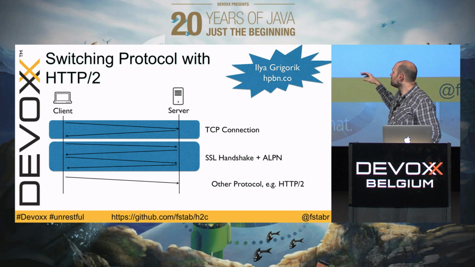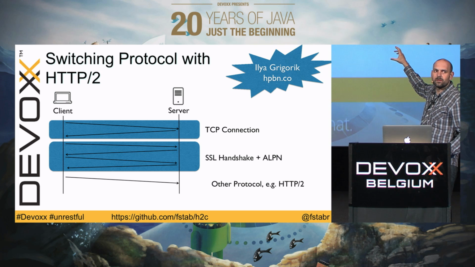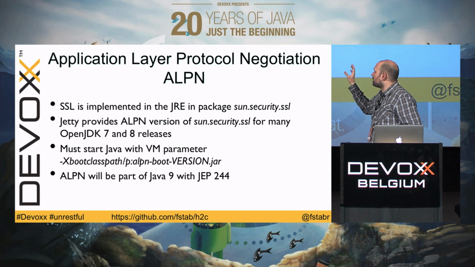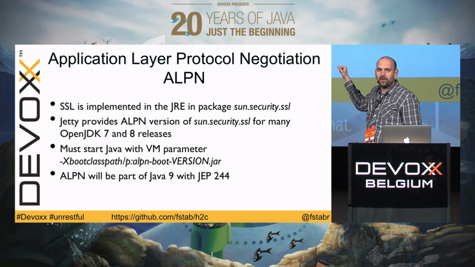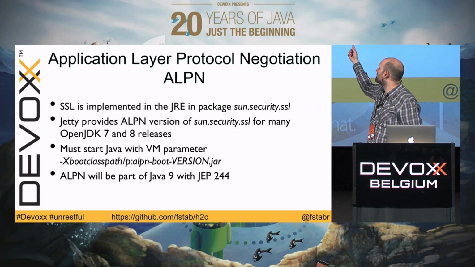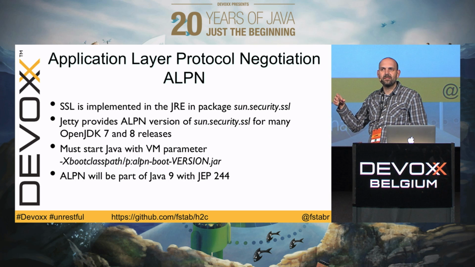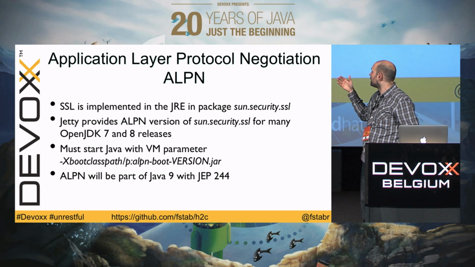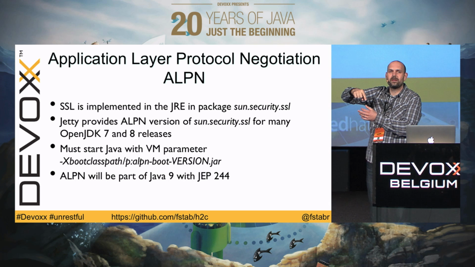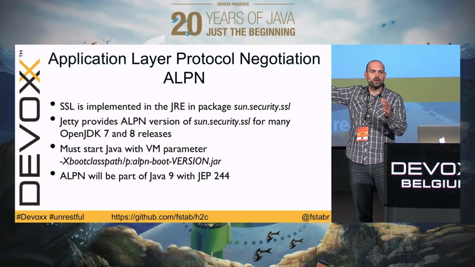So that's a bit more efficient, but what does it mean for Java developers? It means that the underlying SSL implementation needs to support this additional ALPN mechanism. And this is something that's a bit tricky because SSL is implemented in the Java runtime. It's some package, Sun Security SSL. There are open source jar files that provide implementations of this that support ALPN. So you basically just download it and use the version from the jar file instead. But the tricky thing is that you cannot just put a jar file in a class path and then replace some classes that are defined in the Java runtime. You know, the Java runtime does not allow for replacing its own classes with something from the class path.